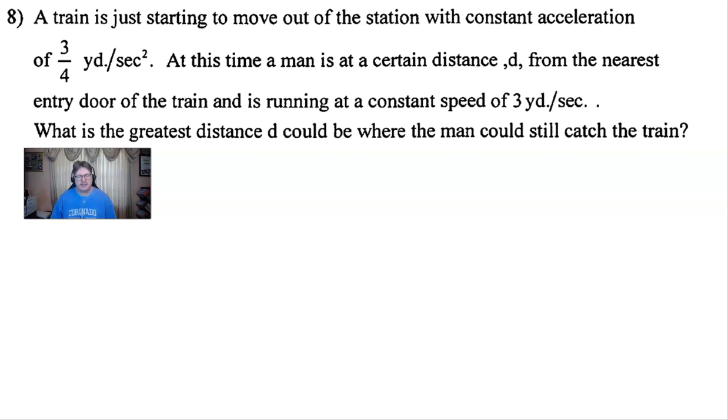We want to know what is the greatest distance d where the man could still catch the train. And so I'm going to start by drawing a picture here. It will be a bit of a crude sketch, so bear with me. So let's make this train sort of like a bullet train here, just with one car. And for the sake of simplicity, I'm going to put the door at the very end of the train. And we have to think about this train as moving just with one single point, right? It's the same as just this single green point that's moving to make things a little bit easier so that we can use our particle motion relationships.